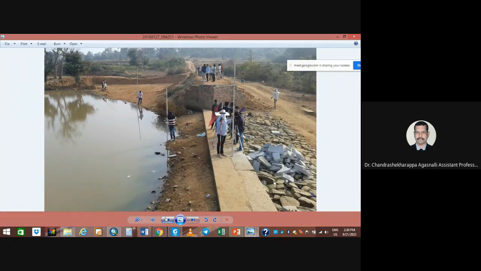Let me show you some very good compass photos, so that you can survey.